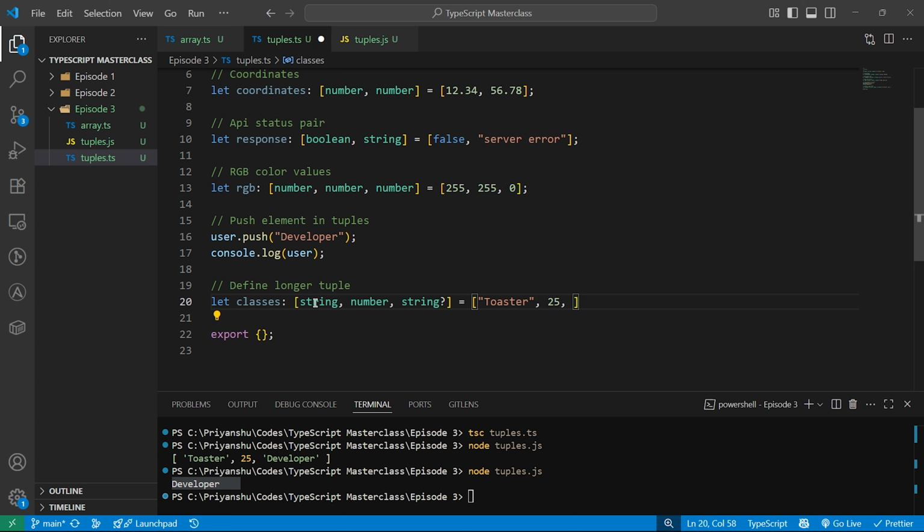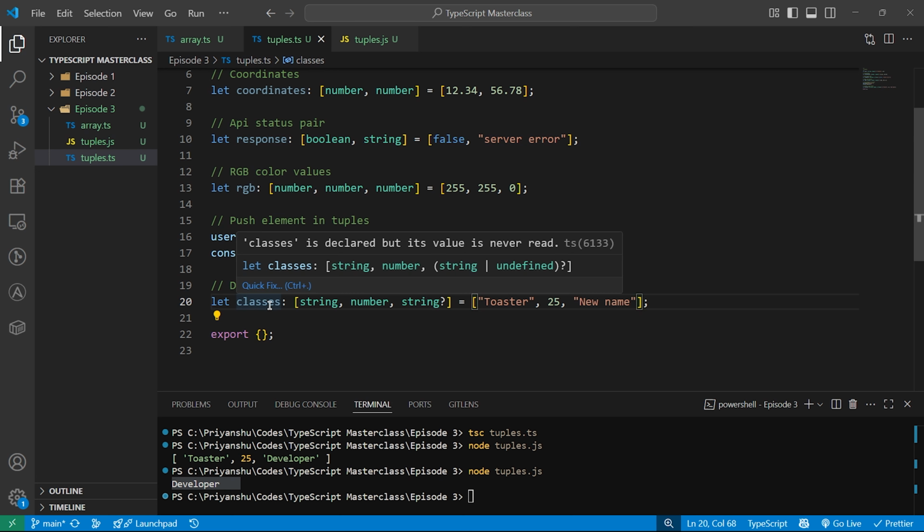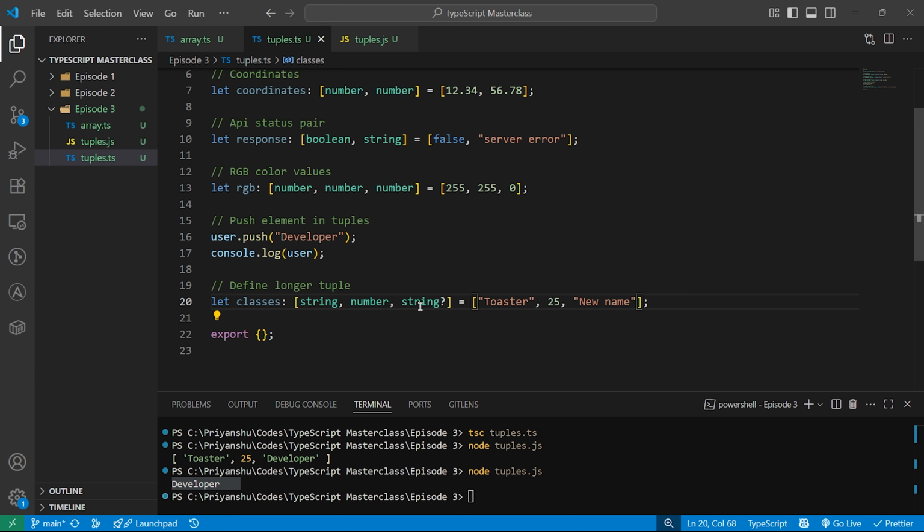If you leave this with just two values, it's fine. If you want to add something else, you can add maybe a new name. What this question mark means is that this is a type of string, but for now it's just undefined.